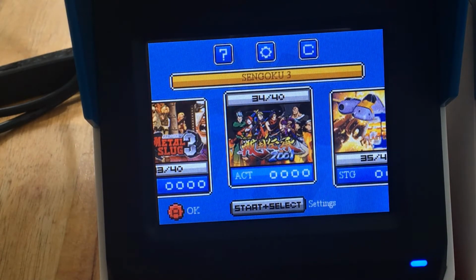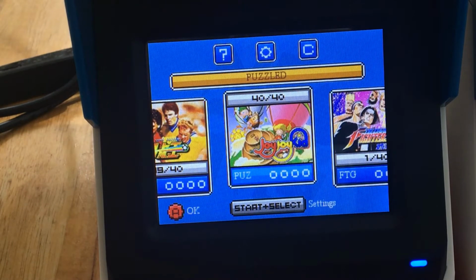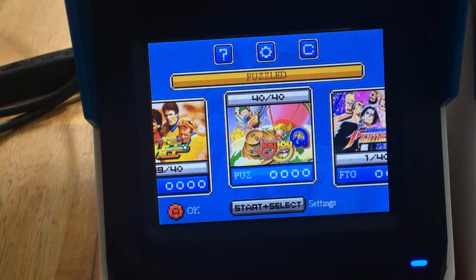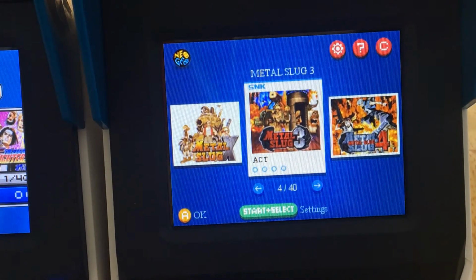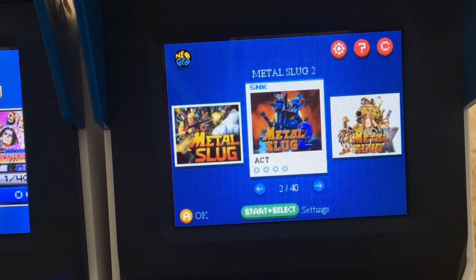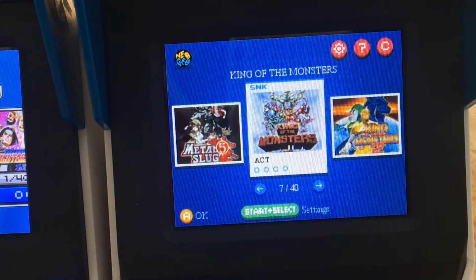Now they do have a new hack that is out, and that supports USB. So I'll be trying to check that out, because I have not touched that for a long time. And this one is an international version. So let's check and see what kind of game it has. Start with number 1. Okay, this one seems to have the Metal Slug version.